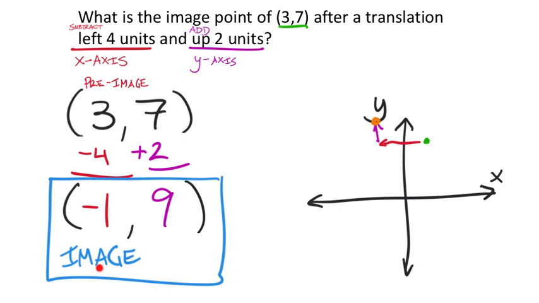So on the assignment, you want to write this, but I'm just trying to clarify the difference between a pre-image and an image. The pre-image is the values you start with, or the point or shape that you start with. The image is the same shape or point, but after some kind of movement. Let's say, theoretically, it had moved to the right 4 units, then I would have had to add, because to the right would be adding more to the x's. And if this one said down, then I would have had to subtract, because going down on my y-axis will make it less, meaning subtract.